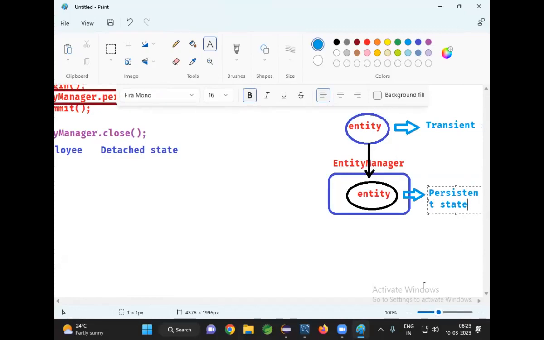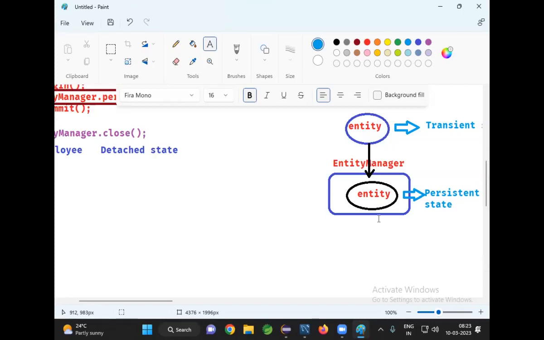Yes, it is in persistent state. Okay, get the point clearly. It is in persistent state. Okay, right. Now tell me, for example, this entity disconnected from entity manager. Disconnected means when this entity disconnects from entity manager area, whenever we detach or whenever we clear the entity manager. Otherwise, when we close entity manager, it will detach from entity manager. Am I right or not?